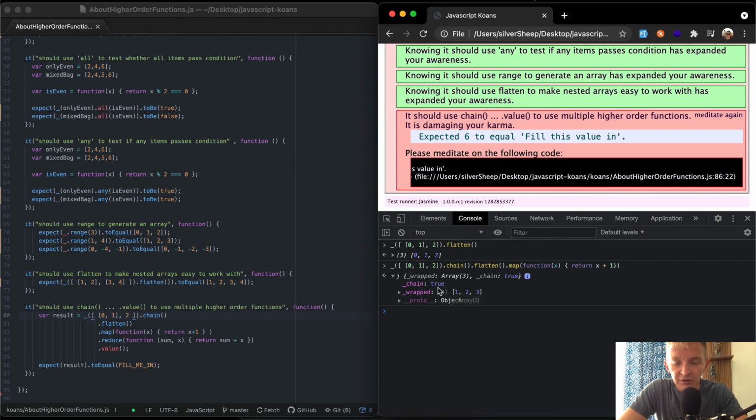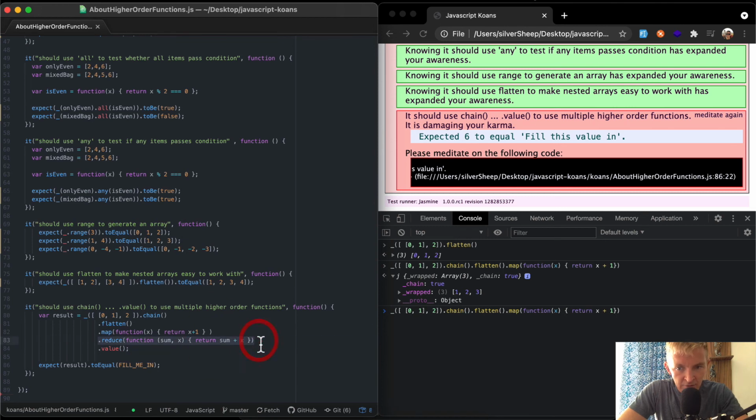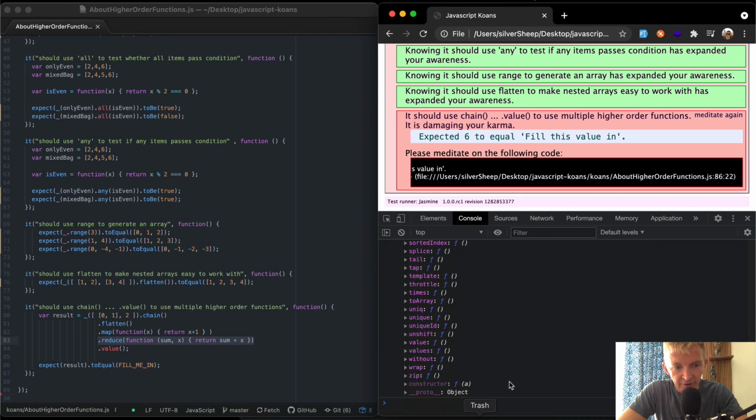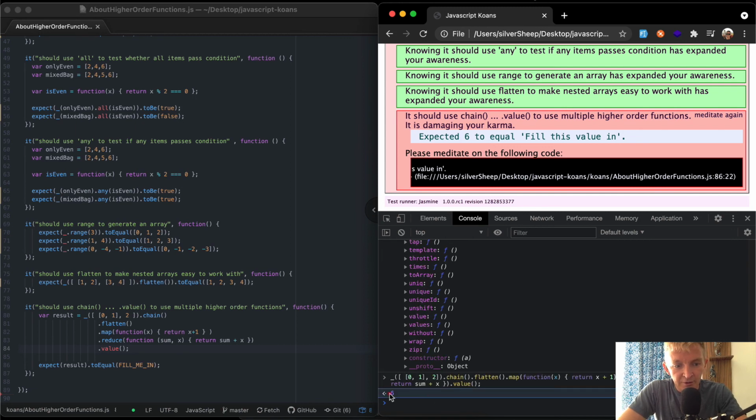So this is some of the interesting underscore logic. And then what we want to do is reduce. And then we have this wrapped one. It's wrapped is true. It's a chain. Wow, look at all the values that are in there. So that's all underscore stuff that's providing you with a bunch of tools. And then, so yeah, if we ran this all, I think the dot value actually just gets it so that you return a number. So wow, yeah, expected 6 is the answer.